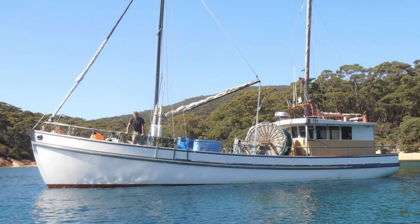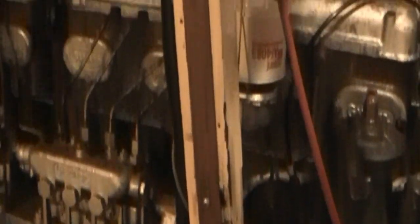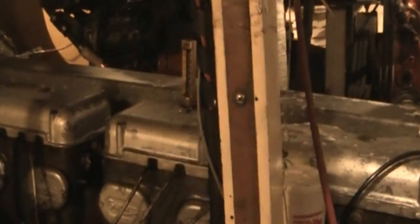Yeah, I bought the Ruby H from Port Fairy about March 2004, and yeah, she was a bloody good boat. She was just a wooden battleship to me. Probably the best boat I've ever worked on. She just steamed through anything. You never had to take the revs off it. Ran the 8LXB at 1050 revs, and that's where it stayed. She'd just plug her way home through any weather.